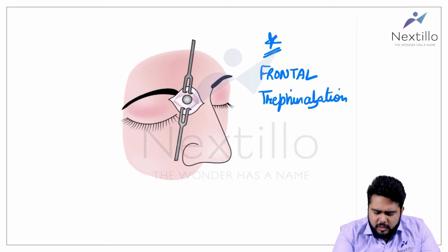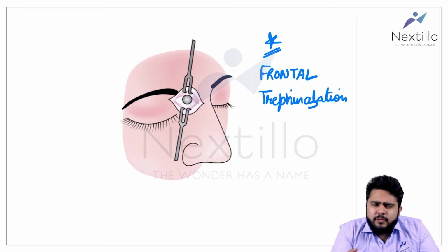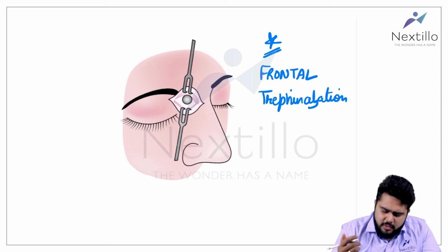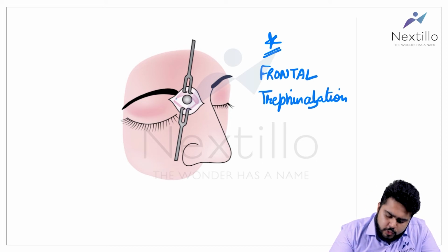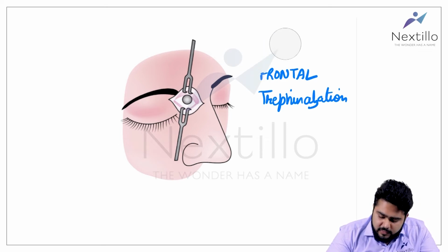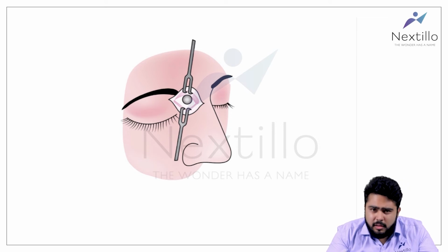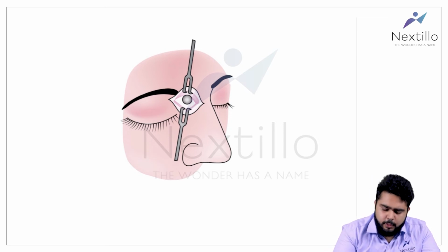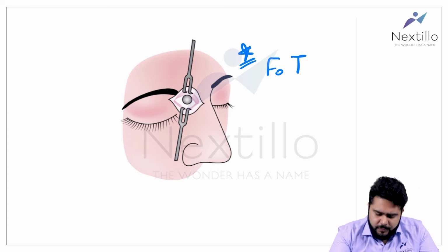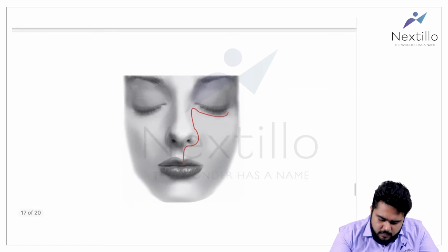Whenever there is a frontal abscess and there is pus in the frontal sinus and we feel that because of the antibiotics and everything, we have tried everything and it's not healing and the pus is not draining, we can give an incision superiorly and medially to the eye, at the medial canthus, and open up the sinus and drain the pus. This is frontal trephinization. This is done obviously along with intravenous antibiotic cover, but if they ask, this is frontal trephinization. Simple, straightforward question. Let's move to the next.